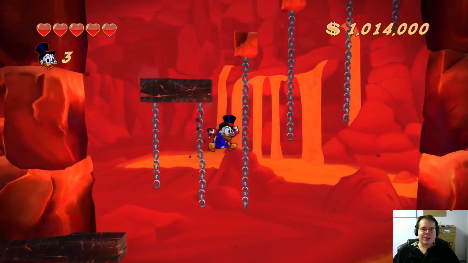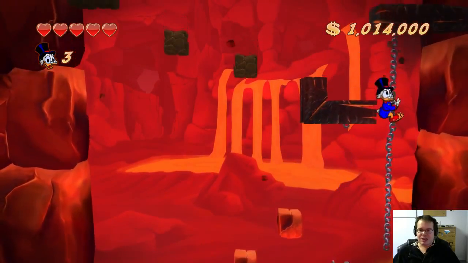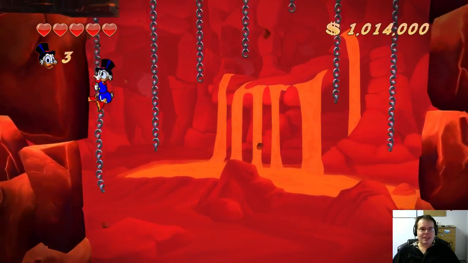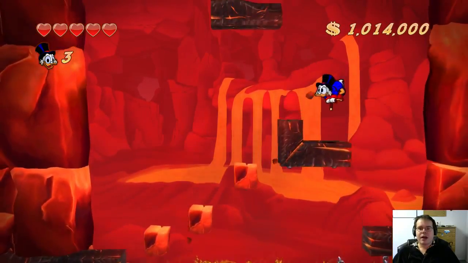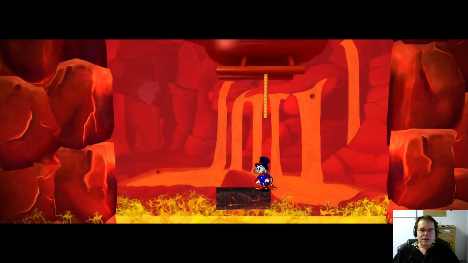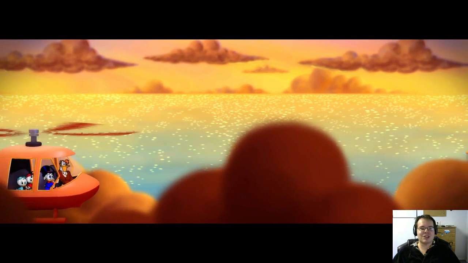Oh yeah, this bit here I don't think was in the original game. I think you just win after you get the lucky dime originally. Now we get like the full-blown epic escape scene right here. Get us out of here, Launchpad. Jump on the thing. It did that automatically. It doesn't even give you a chance to fail to jump on the thing.